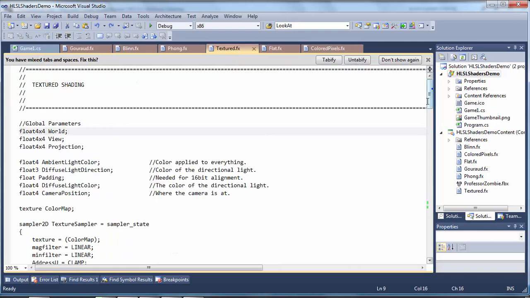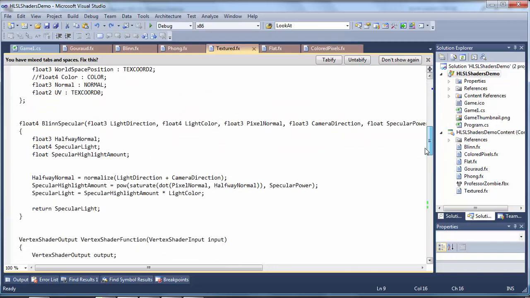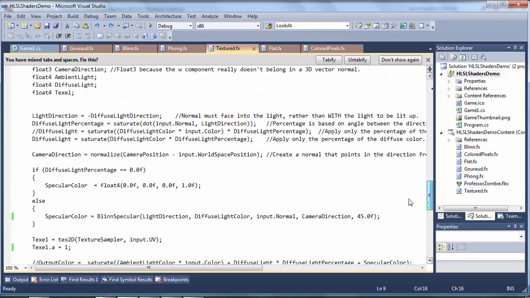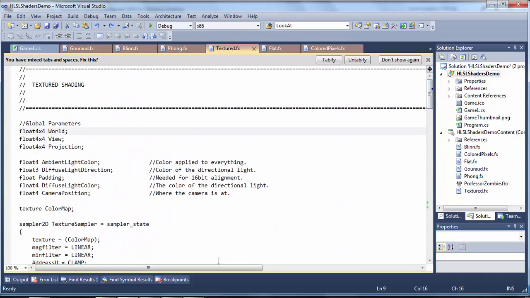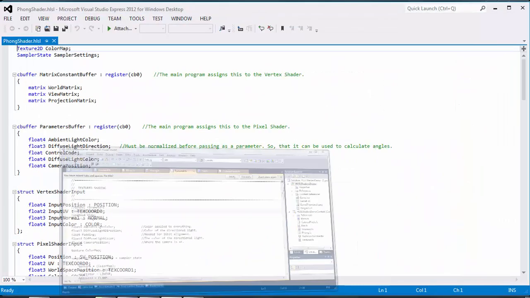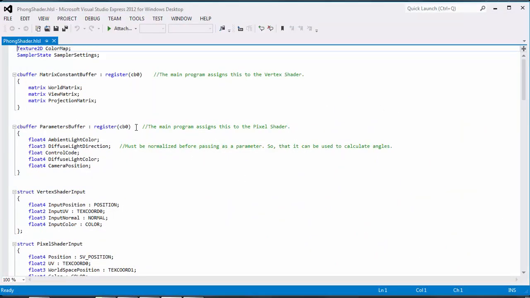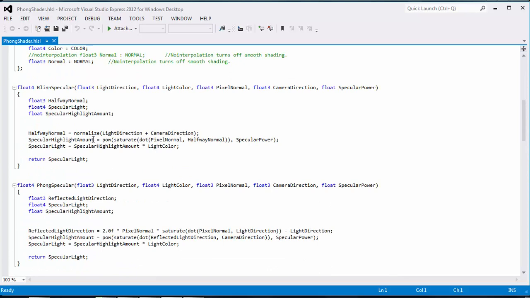But we've got, let's see, should have a textured shader in here. This is going to be what I'm using for the example. And I do a whole video on this here. And then I believe that this shader here, which is actually running for DirectX 11, is basically the exact same shader. It may be a combination of the blend and the Phong. Let's see. Yeah, I use both.